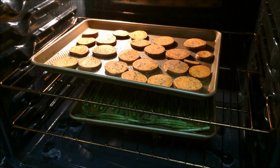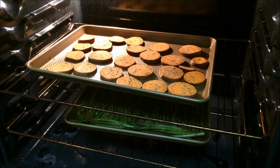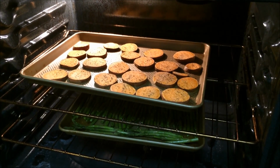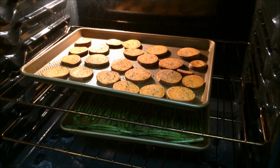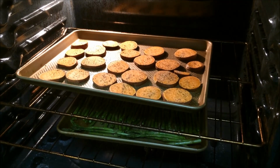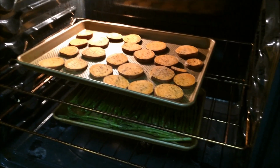So yeah, both of these can go in the oven at the same time since they're at this temperature. The sweet potatoes I usually like to put on top because I want them to be a little bit more crispy and brown because I like them like that. The asparagus get crispy anyway, but they aren't really supposed to have those crisp spots on them. So I usually do it like that. Do it how you please.